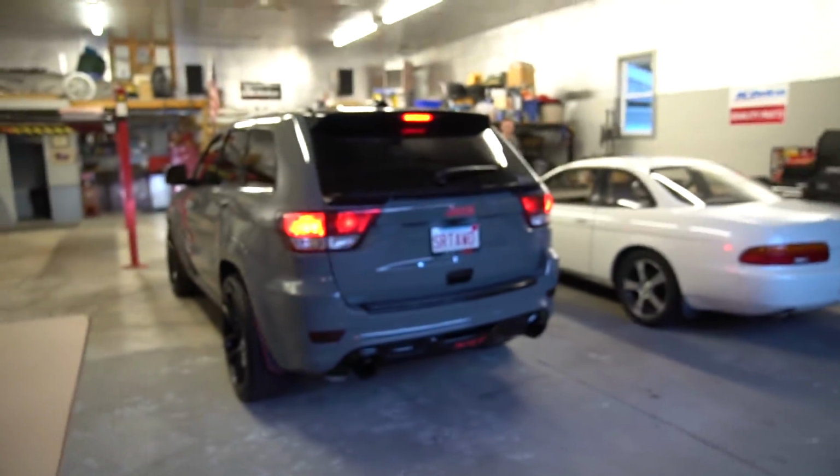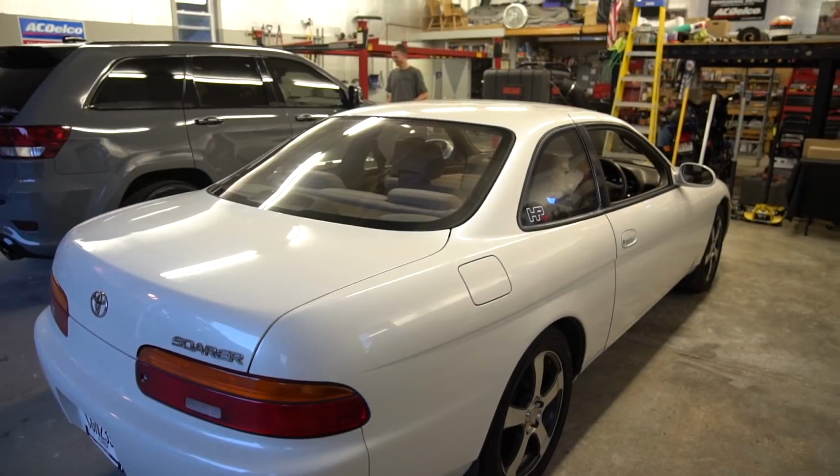All right, so this boy is doing two bag jobs at the same time. He's doing my car and this Jeep, this SRT8 Jeep, which is badass, by the way. But this is where my car is gonna be living for the next week and a half. I literally just got it and it's already getting a bunch of stuff done to it, and I'm so excited. Turbo timer on this thing from the factory, it's so cool.